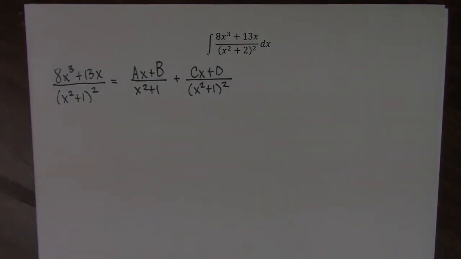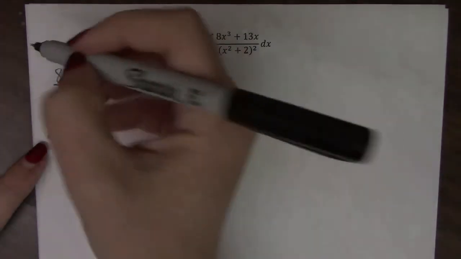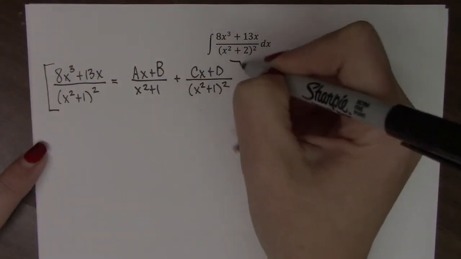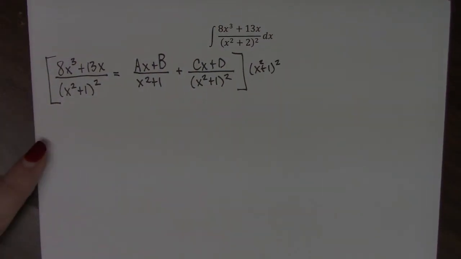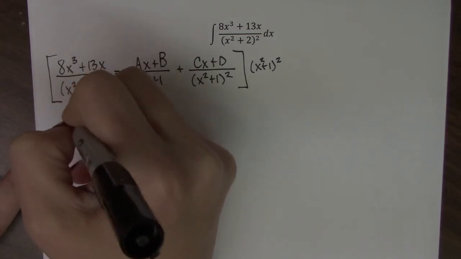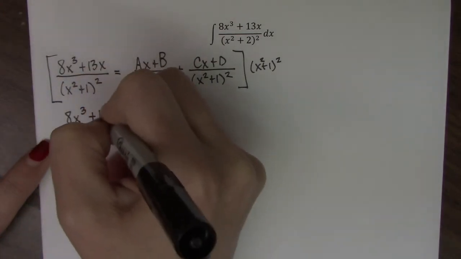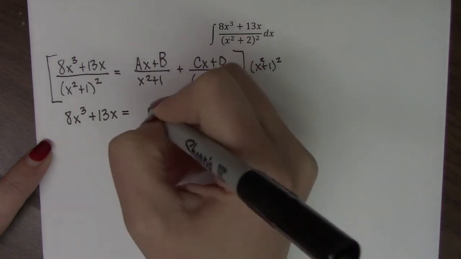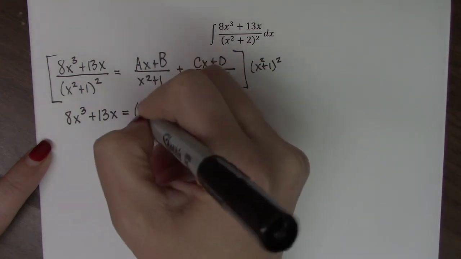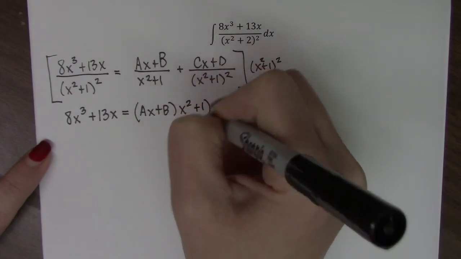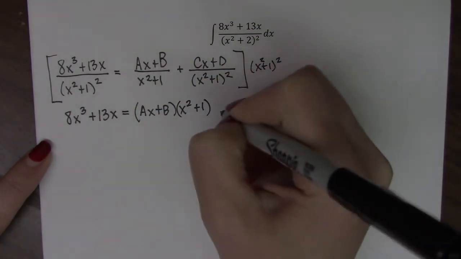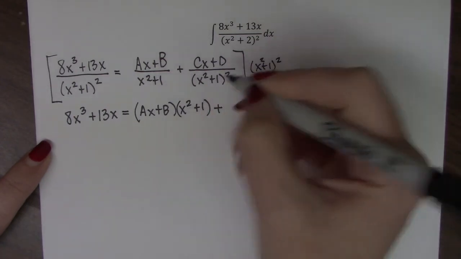So we don't really have any convenient linear terms to zero things out for us. So there's another method you can use algebraically to try to solve for these 4 constants. We still start by multiplying everything by the common denominator. So that's going to wipe out the denominator over here. And now we've got to be careful because of these lines. So we're going to have quantity ax plus b times x squared plus 1. So you've got to have parentheses, right? It's not going to multiply right. But then over here, the whole denominator goes away.